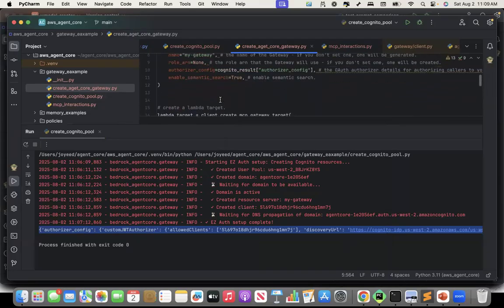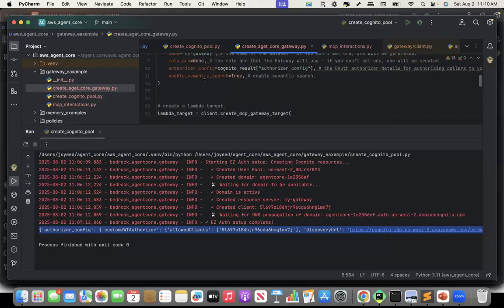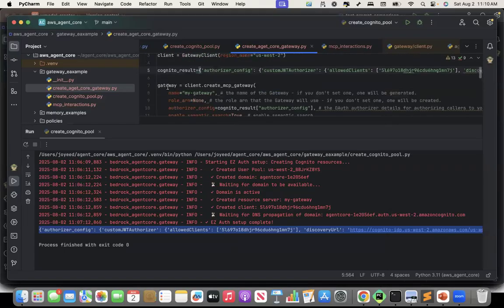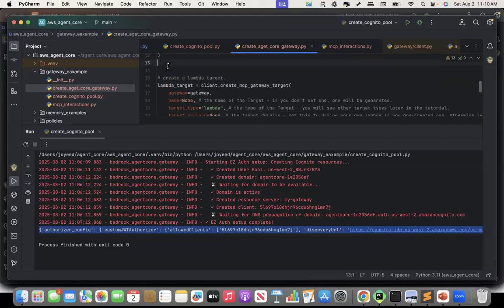So after I create the gateway, the Lambda target is where again I'm using the function create MCP gateway target from the SDK. Gateway is the output of the creation of the gateway, right? Let me print the gateway also so that we see what is there here.